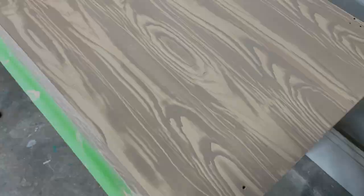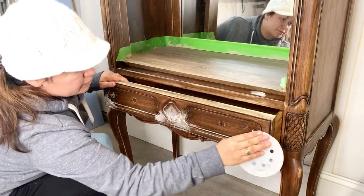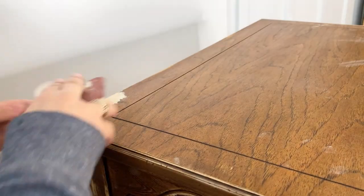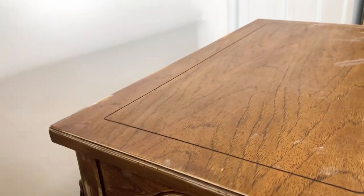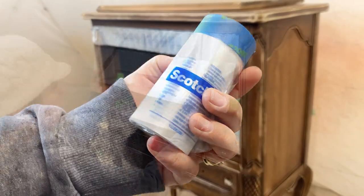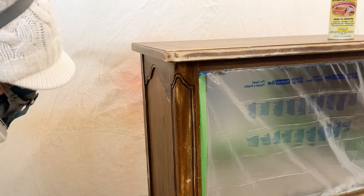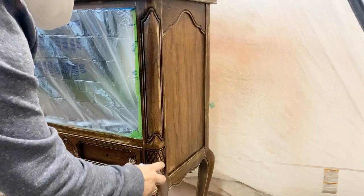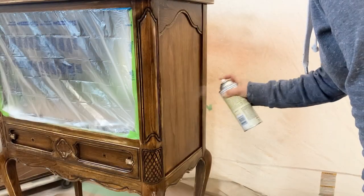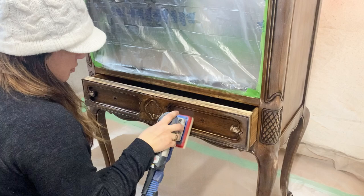Just showing you a quick close-up of how it's looking. Honestly, I'm super impressed — it's not even stained yet but it really looks like wood grain. My workshop is 50 degrees today so I know it's going to take way longer than two hours for the Retikket to dry. That's why I'm going to cover it all up and apply two coats of clear shellac-based primer. Staining will have to wait until tomorrow. The primer is going to prevent any wood tannins from seeping through your new finish. I'm going to wait one hour after applying my last coat of primer before scuff sanding and removing all the sheen, so that my paint can stick.